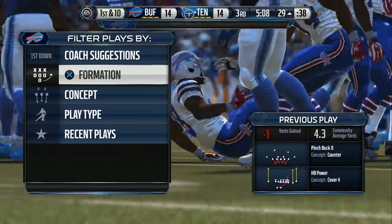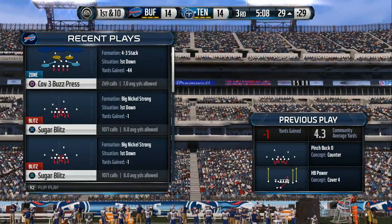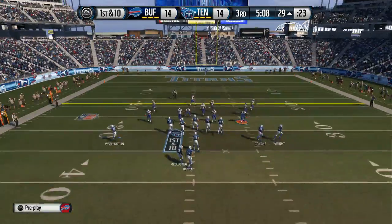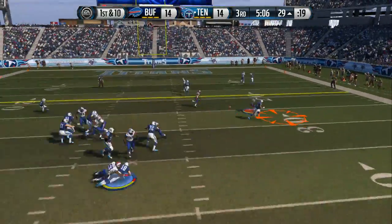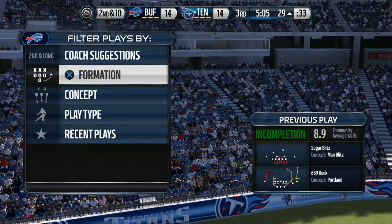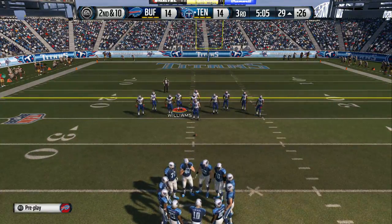This is what they call managing the game. The head coach decides to go for it on fourth down, and you've just got to expect either way — you're going to make it or if you don't make it, what are you going to do? They come to the line of scrimmage. Split backfield, from the gun. Can't hold on here as this goes incomplete. These receivers in the NFL are so good now. Anytime you see a drop pass, it's almost always because they took their eyes off the football before it got there.